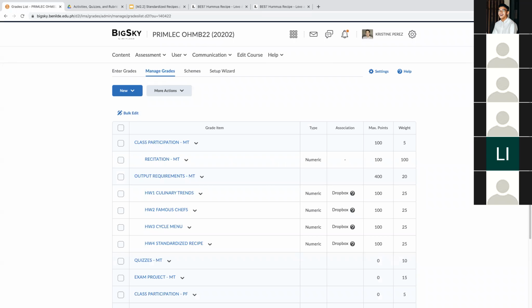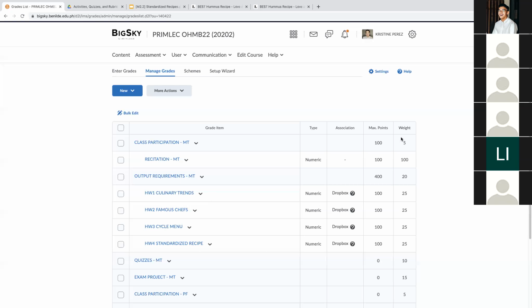So you have here on the screen your grading management scheme, or the grade table. I know in your Big Sky, your view as a student does not look like this, right? It's usually a table, usually horizontal. So this is how it's going to look on my screen.